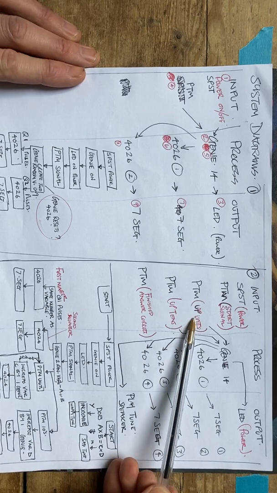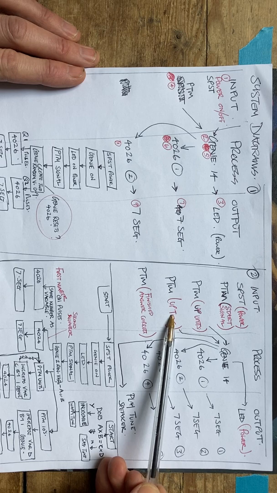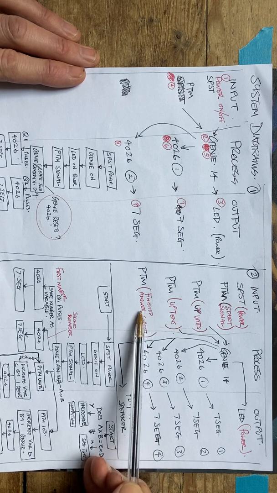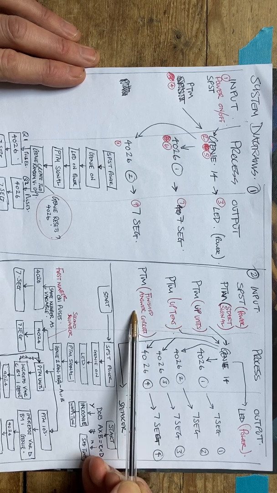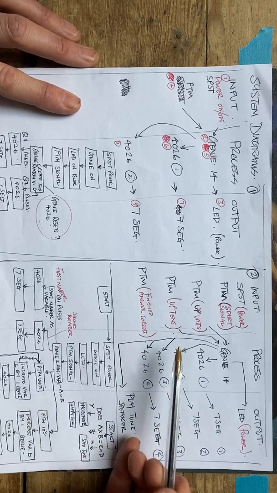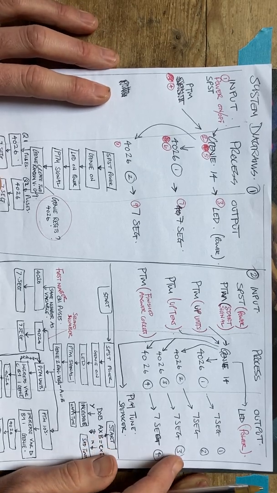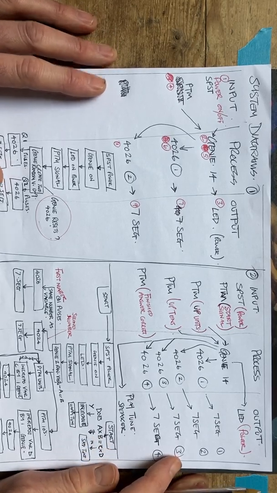We've sort of talked through these, haven't we? Push to make, units going up, push to make tens going up. We've got push to make finished answer. So if we think that's correct, we then press that one to find out if the answer is correct. And we have a Genie 14 to sort of run all this.